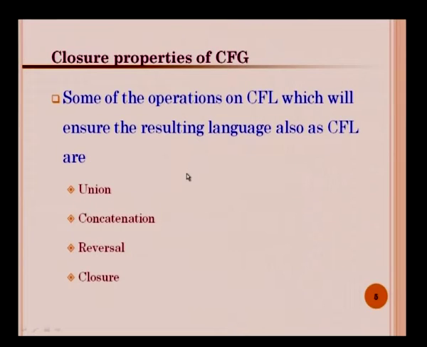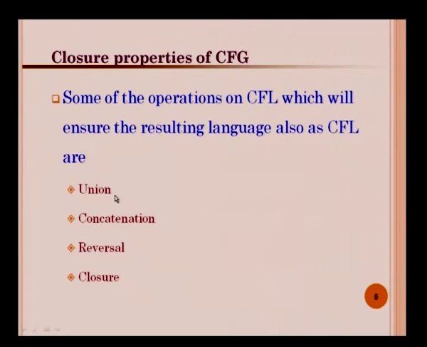There are certain operations which are compatible as far as context-free grammars are concerned, and at the same time we can't claim that all operations are going to be compatible. Now, we need to find out which operations are compatible with context-free languages or context-free grammars and which are not, with the help of some examples, and how you do those operations which are compatible with context-free grammars. So, we will see the listing of the operations. The first one which is closed is union, that is, the union of two different context-free languages is going to be closed.